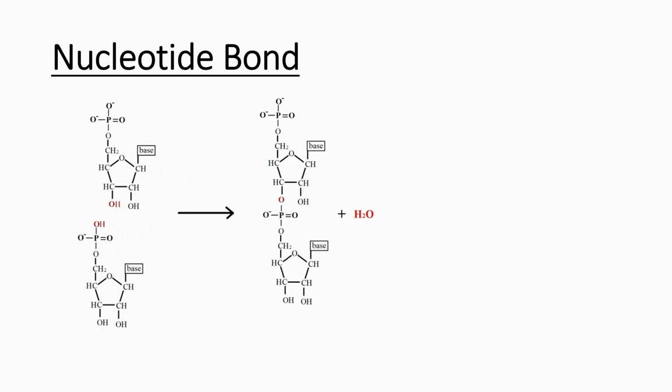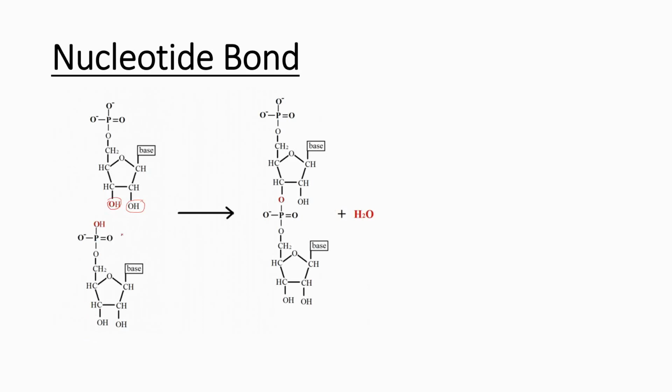So how do nucleotide bonds form? Well, here on the left hand side I have two nucleotides. You can see that they are RNA nucleotides. They are ribonucleotides because they have a ribose sugar, because the 2' carbon has this OH, it's not H. Now I'm actually interested in the OH on this 3' carbon here on the left. That OH of this nucleotide will form a nucleotide bond with the phosphate of the next nucleotide. So in this way, the nucleotide can be bound to an adjacent nucleotide.